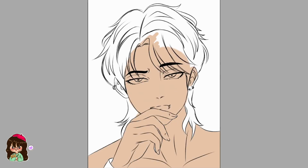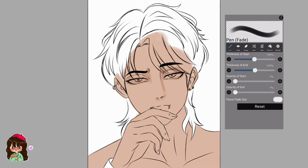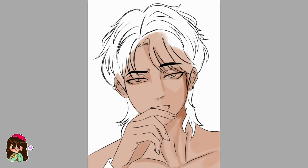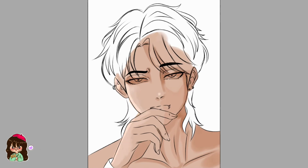For coloring, I use this felt tip pen soft. I use this for every block coloring, and for shading I use pen fade. When I need to use a color gradient, I use the airbrush tool as well. Notice how I'm using five to six of the same brushes over and over again in different places. This is just to make your life easier.